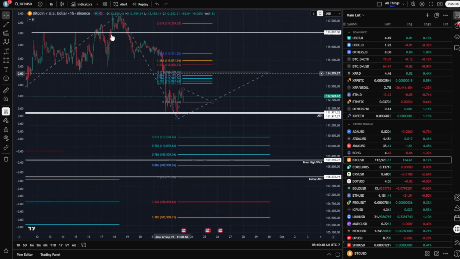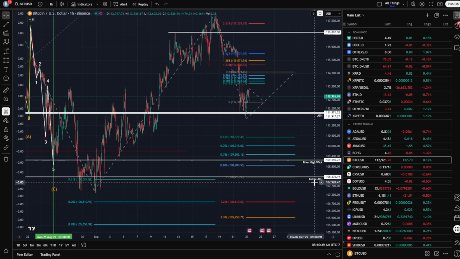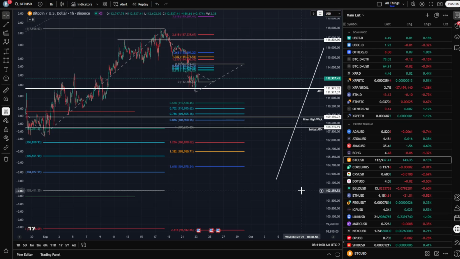And then an equal measured move of this leg A, B, assuming we hit this 114 level, would actually pull us down to 108, which was our initial all-time high back test from way back in the day. And it would end up setting a higher low overall, but we do have a range where we could see 108, and we could continue to do cascading liquidations down to 102, maybe even 101. So anything in this area would be expected.